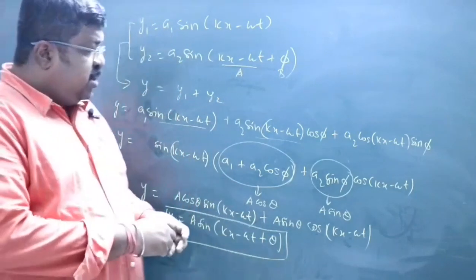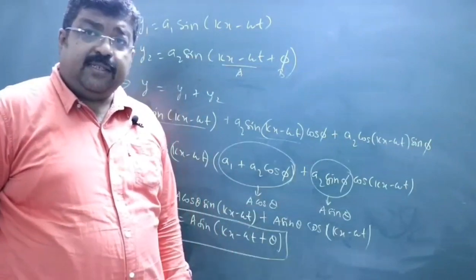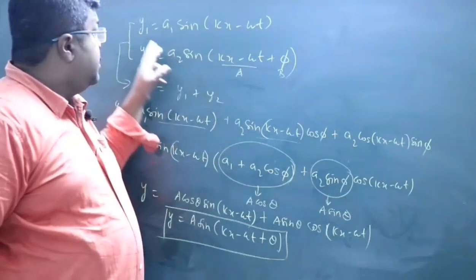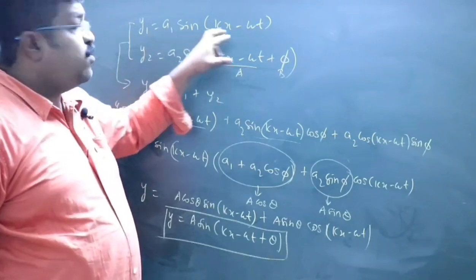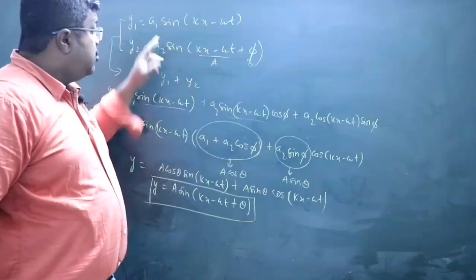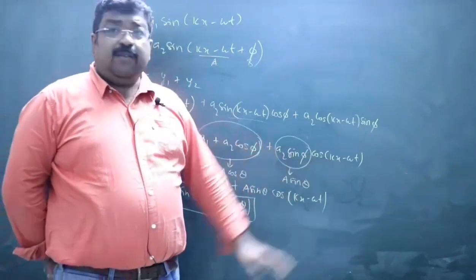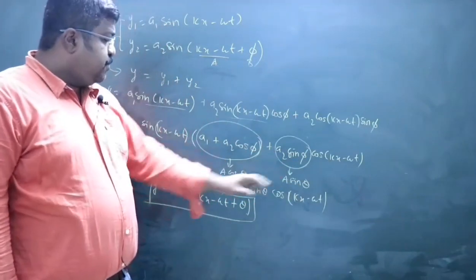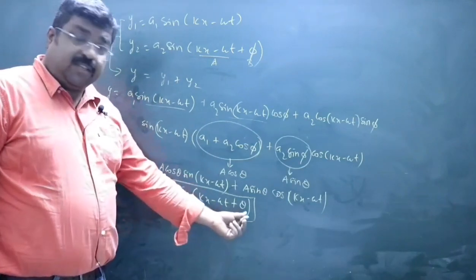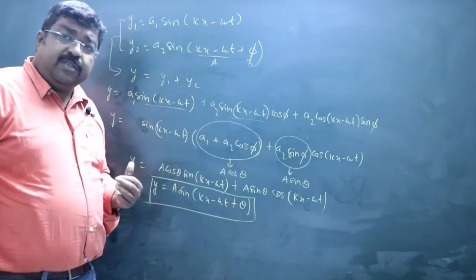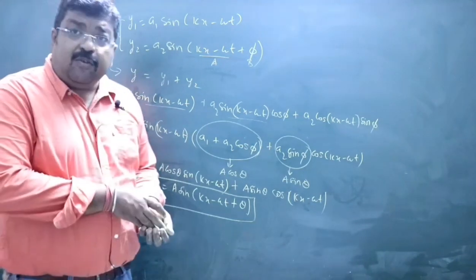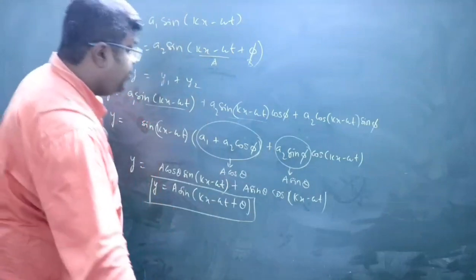See what is the advantage of making this substitution. Initially the two waves were of the form displacement equals amplitude times sine of phase term. But when these two waves are added, we get a wave in a very complex form. When I make this substitution, again we have displacement equal to a constant term times sine of phase term. So this constant term represents the amplitude of the resultant wave. So what is the value of this amplitude?